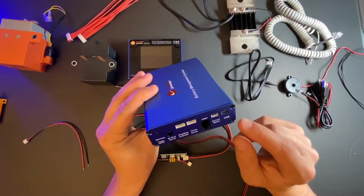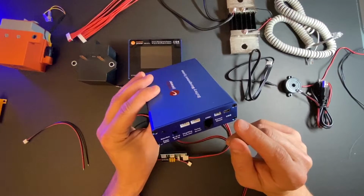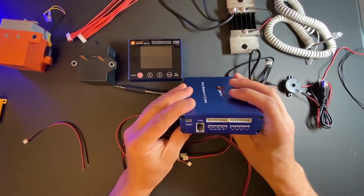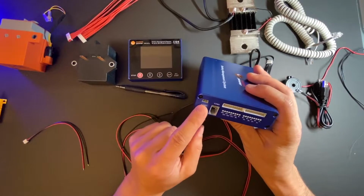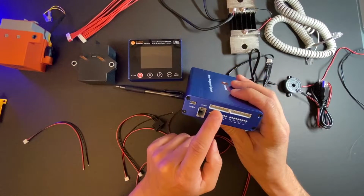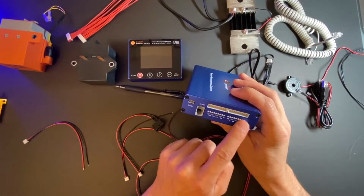I recorded another video where you can see how to update firmware. On the other side we also have COM3. I don't know yet what this is for, and we have our balance leads connecting here.